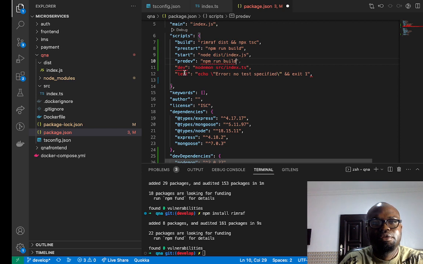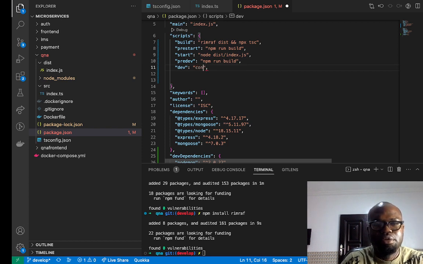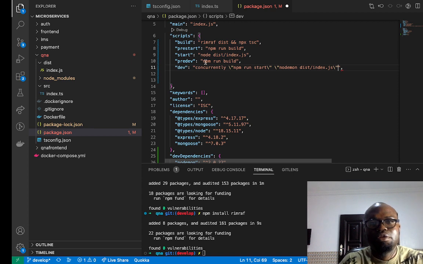Okay, so dev now is going to be, so I'm going to now use the concurrently that I've installed to do my dev script. Okay, so dev is going to be using concurrently. I want to run npm run start.